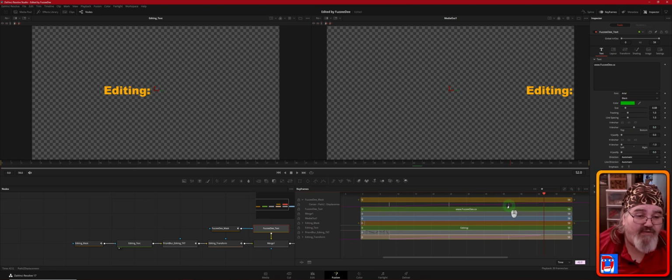Okay, so now we should be able to take that, and we're going to drag it over just 2 frames. And then we're going to do the same down here on our center displacement. It's our editing transform.